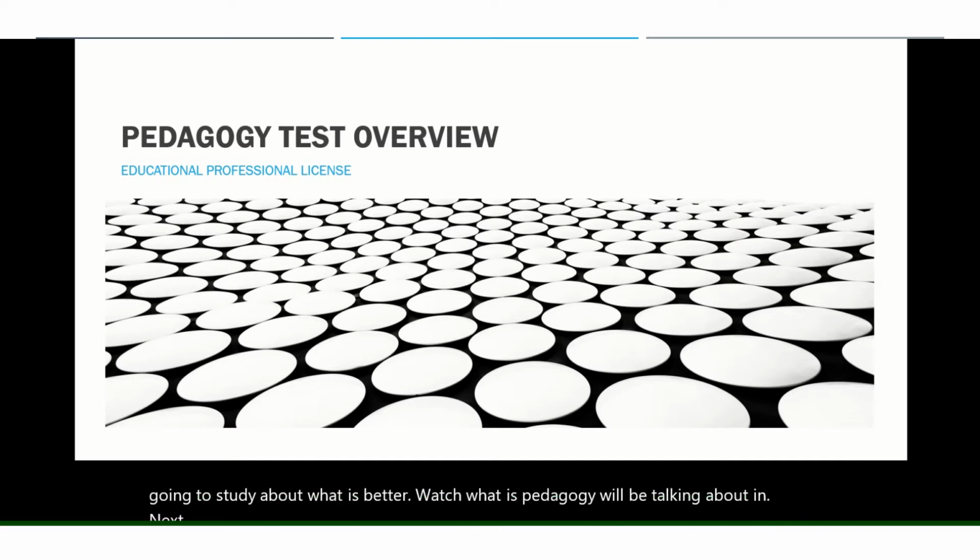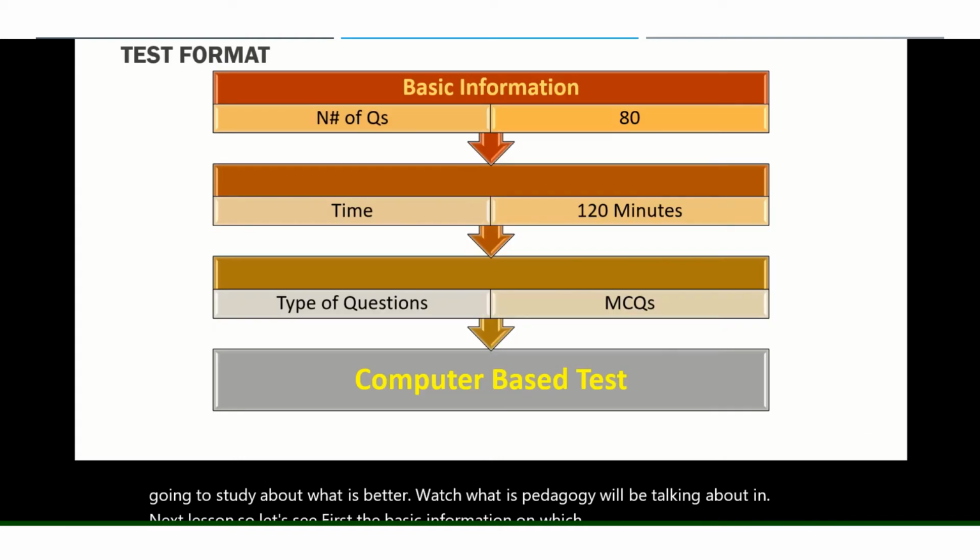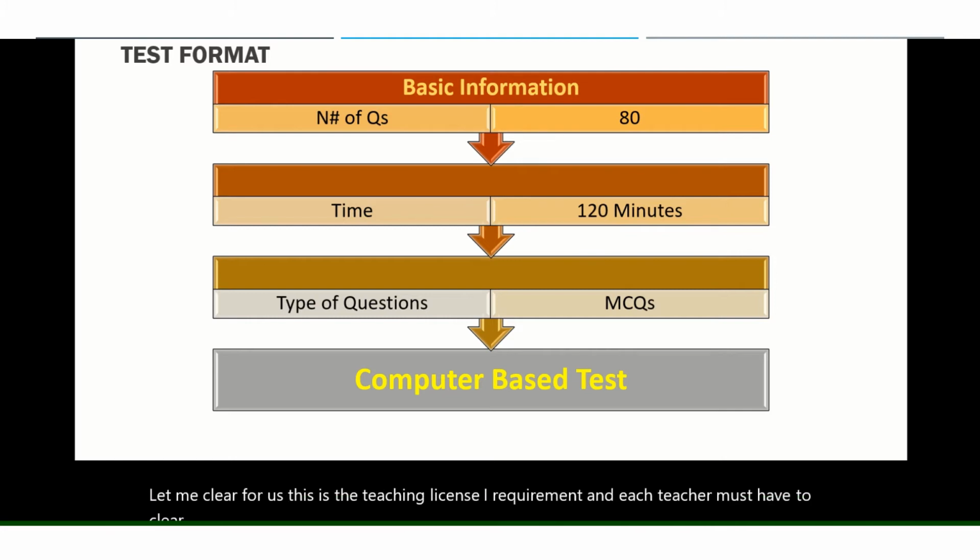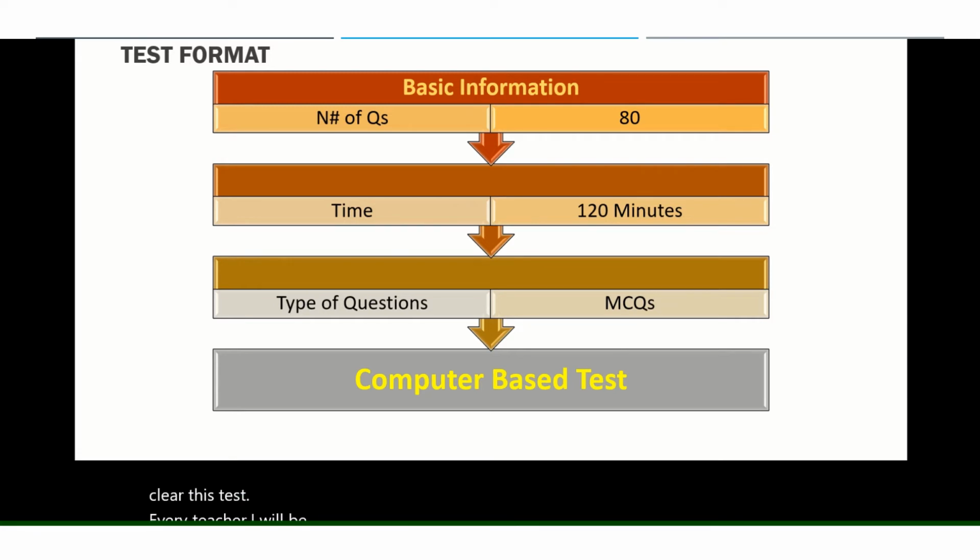So let's see first the basic information of what the test consists of. Let me clear first. This is the teaching license requirement, and each teacher must clear this test. Every teacher will be attempting 3 times, which is the maximum limit, and they have to clear it. There are different subject criteria in which your specialty is going to be tested.